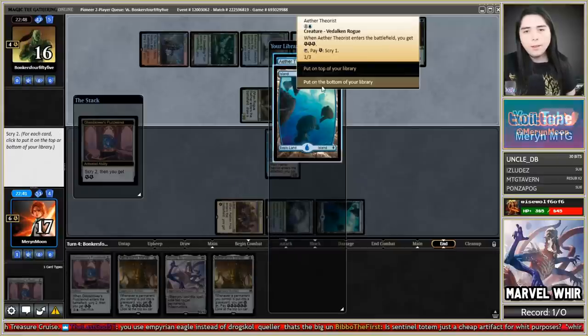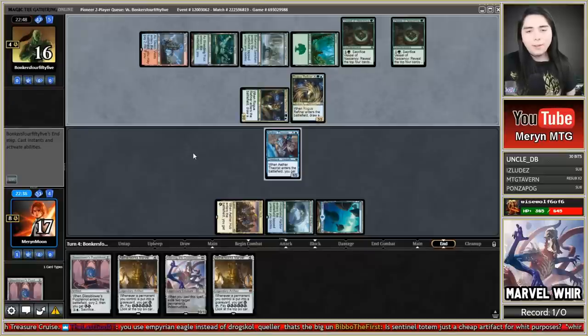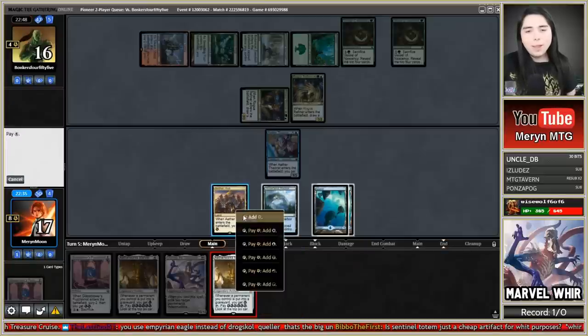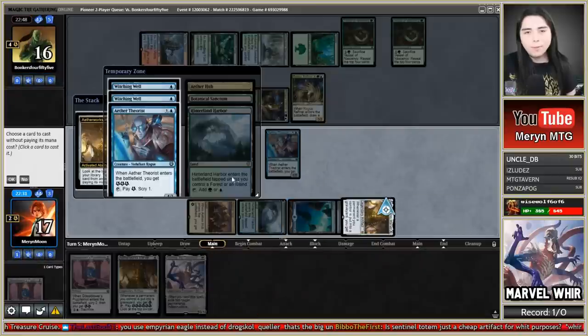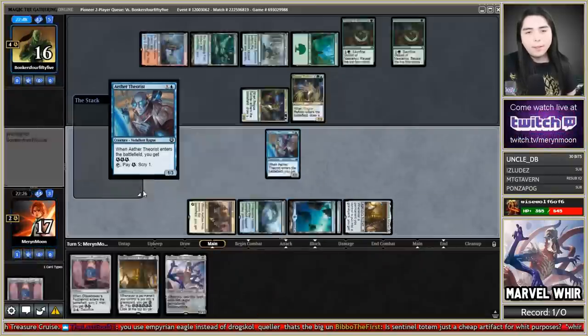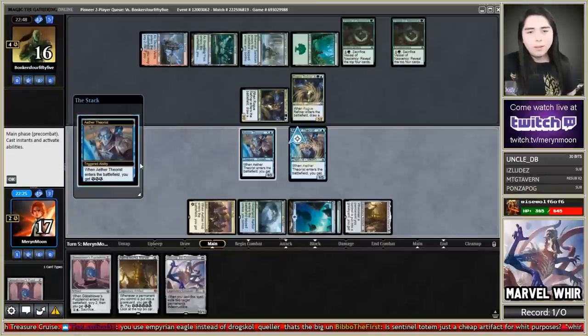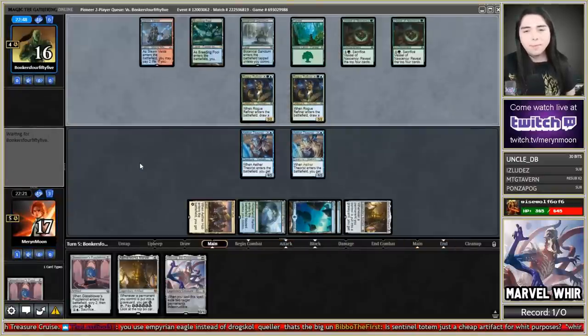Scry. There's our land. Top the land. Play the land. Play a Marvel. Spin the Marvel. Didn't hit anything. Alright. Get an Aether Theorist. And spin the wheel again next turn.